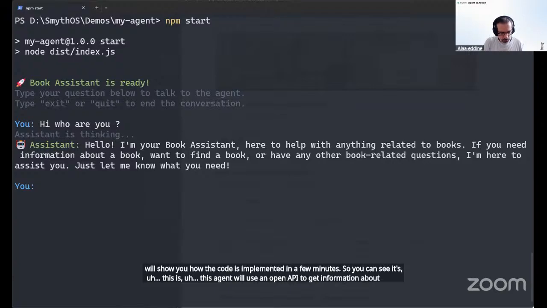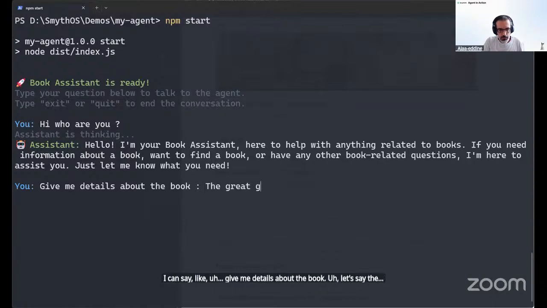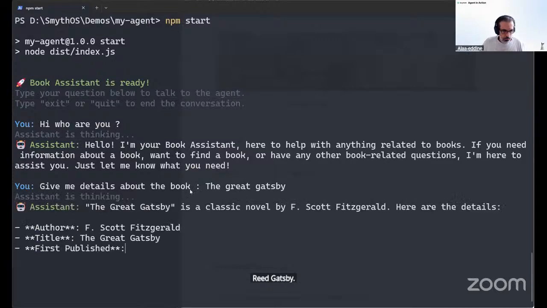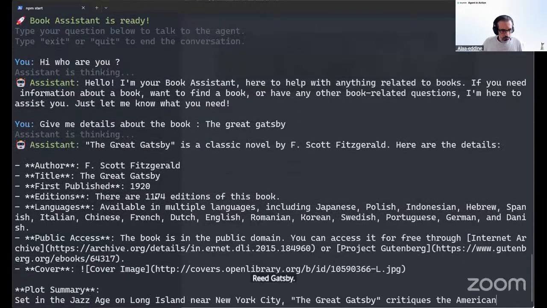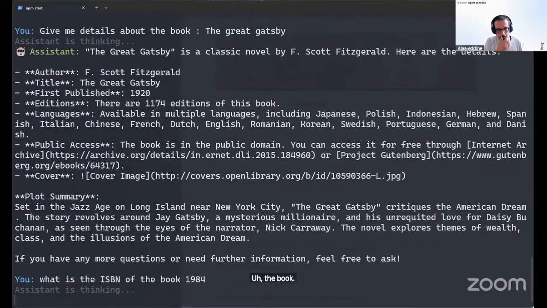So for example, I can say, give me details about the book, let's say The Great Gatsby. Okay, I can say, what is the ISBN of the book before?